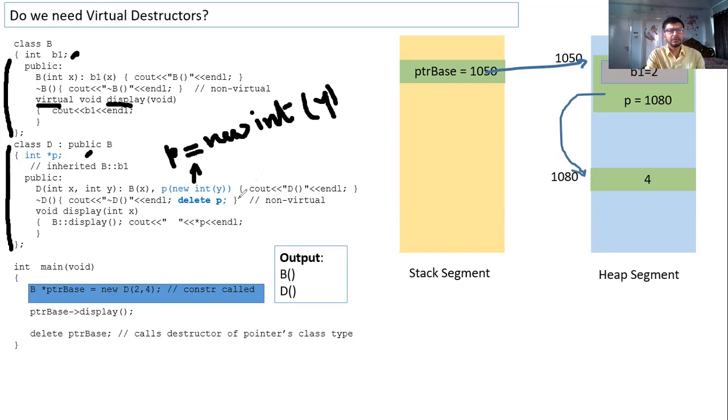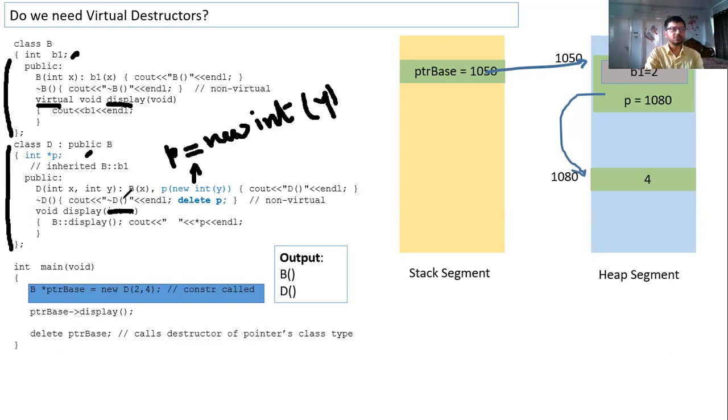Okay. So now this is the display function, which is inheriting the virtual keyword here, and the display function accepts. So it should be void because there's no return value. So this is a mistake. So it should be void, and within this, it first calls the corresponding display function of base. So that's why B colon colon display it calls, and then it simply displays the contents of whatever P points to, because P is an integer pointer, and whatever address it has been allocated here during construction, the contents of that, so asterisk P, will be displayed. That's it. And B display will display the value of B1.